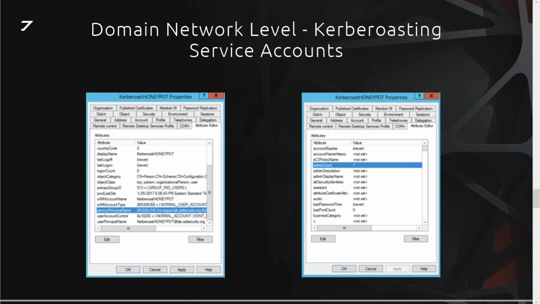So recently, Sean Metcalf from AD Security published an article about how to create Kerberoast service account honey tokens. So what my tool will actually do is try to automate the lookup for these types of honeypots, such as the one described by Sean, and eventually bring up all the users that it might think are suspicious and might be honey token users.